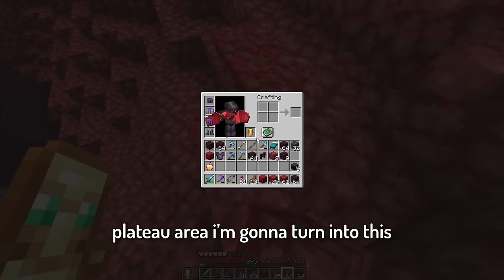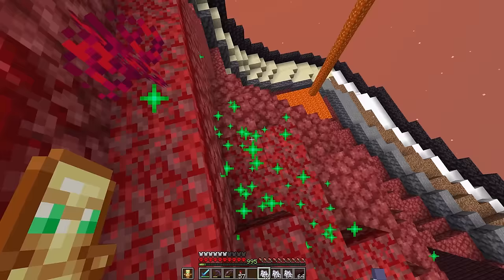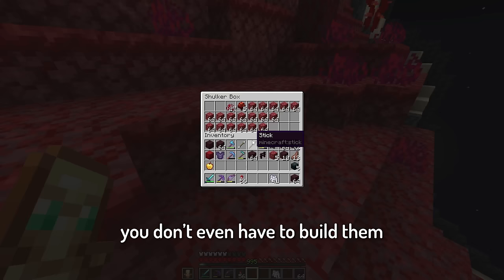All right, now a little plateau area I'm gonna turn into this. What is this, Nylium, my something or other? Some EM. Also, did you guys know that you can bone meal right next to this stuff to turn netherrack into it? Also, did you know that these fungi, you can just bone meal these bad boys to turn into those nether trees? Yeah, you don't even have to build them.